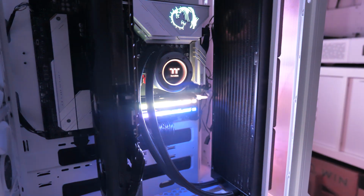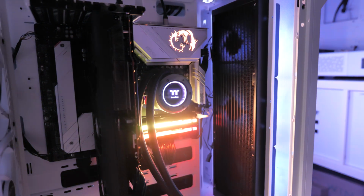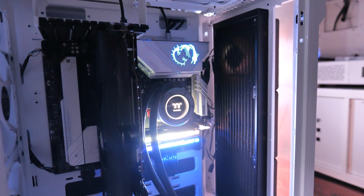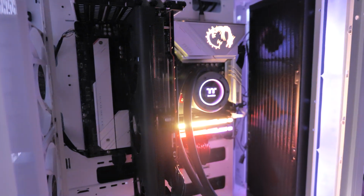And quite often I did find myself having to look on one side, then go to the other, and vice versa, just to work out where the cables are actually coming through. So it will take you a little bit of extra time when you're doing a build in one of these, but I think it's actually worth it.